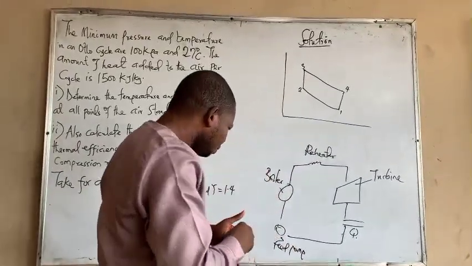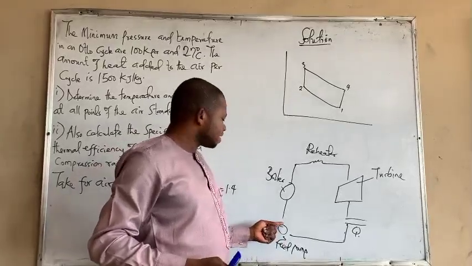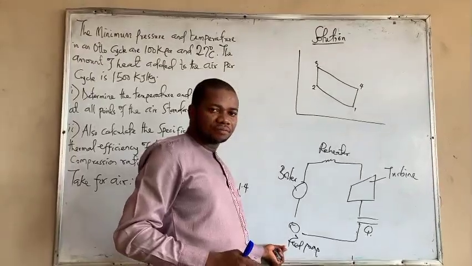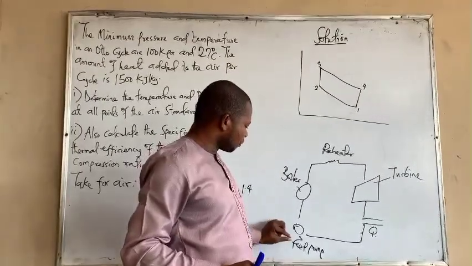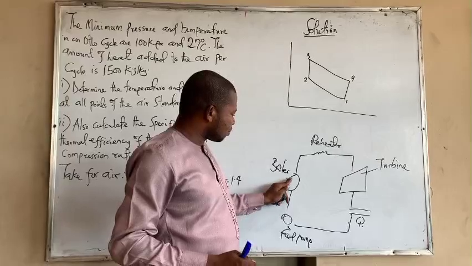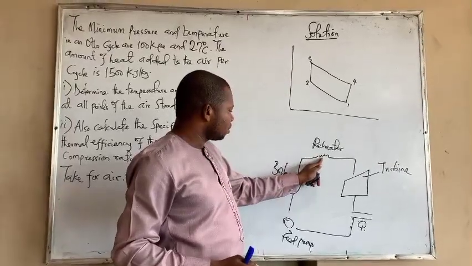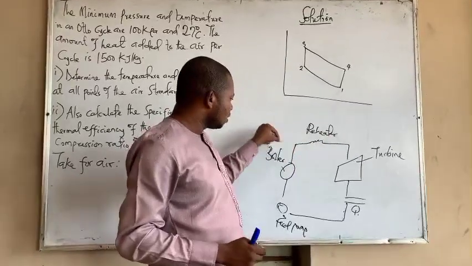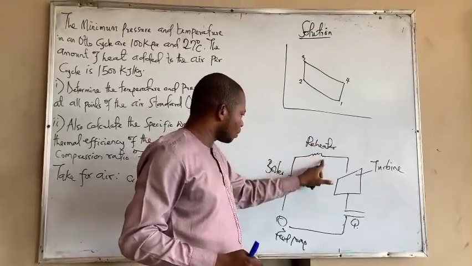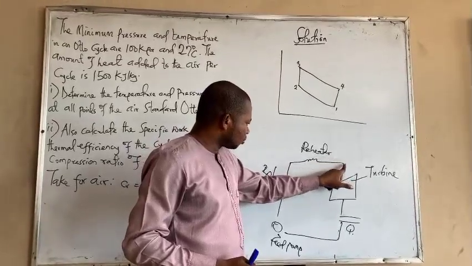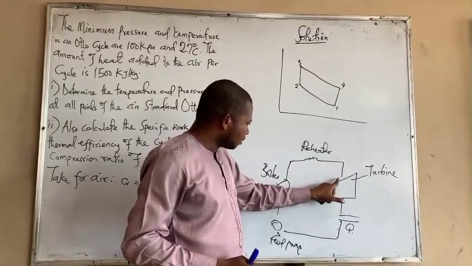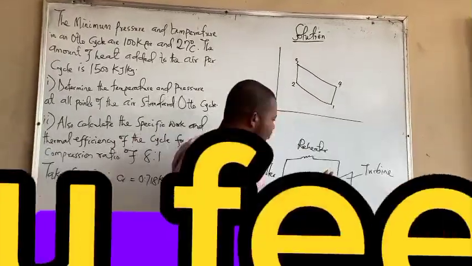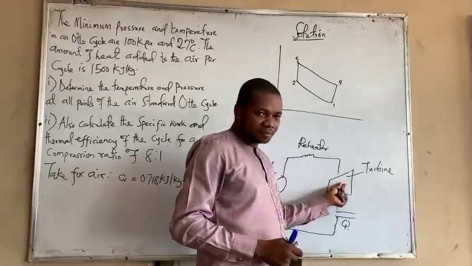Of course, the pump pumps water. At this place, you have pressure. Pressure is coming from the pump, and the pump sends water into the boiler. The boiler heats it up and transfers it to the reheater. The reheater works on it, further exerts pressure on it, heats it up, and then it's gradually turned into steam. At this point, it is no longer normal water, it has become vapor, and it is brought down to the turbine as steam.